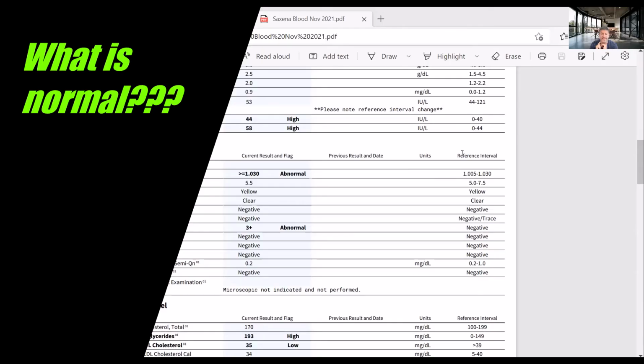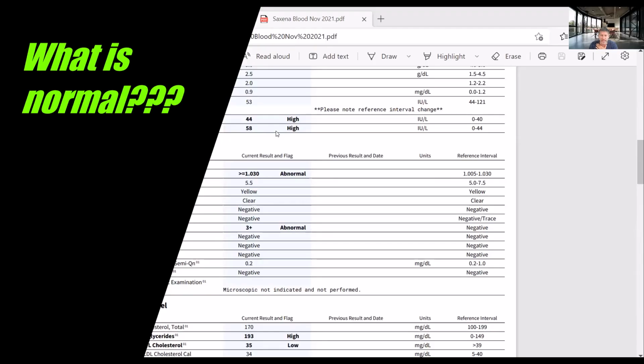When you already see a high or a low, like look at this one, you'll see 2 highs. This means that this person is worse than 95% of the people. And really it's 2.5%, because it's 2.5% high and 2.5% low, which means the person's almost going to be told that they might have some form of disease or pathology, because when it finally shows up as low or high on a lab report, it's already a big problem.